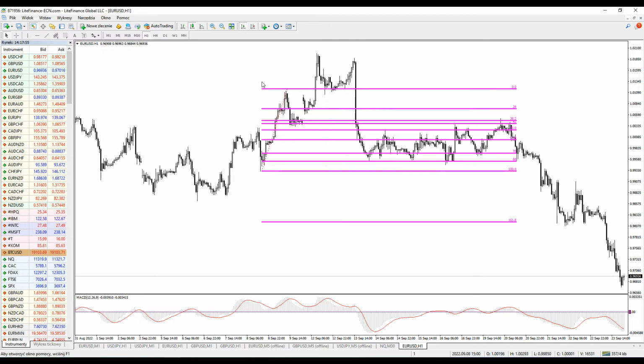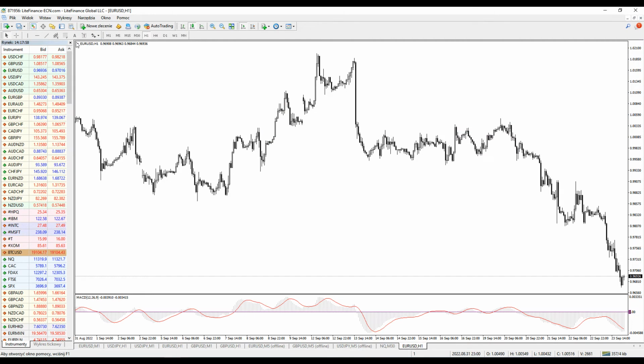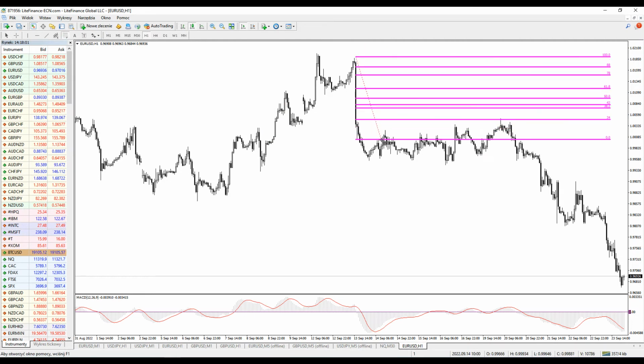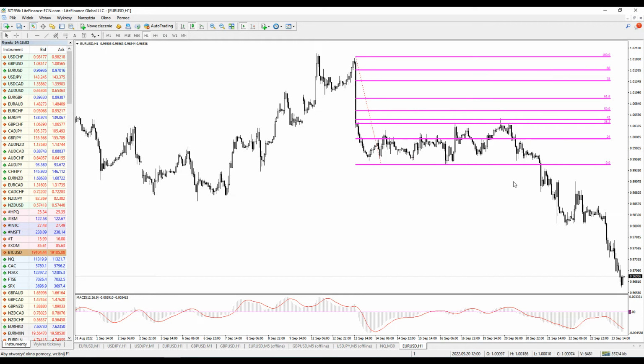So let's make some changes here and let's check what has happened here. So a strong move to the downside. All right, so we took out all these important lows we've seen here and here. Strong move to the downside, then a rally up towards 38.2. At the same time the MACD was crossing the signal line and crossing the zero as well. The three line was below the signal line. Strong move in that case to the downside.